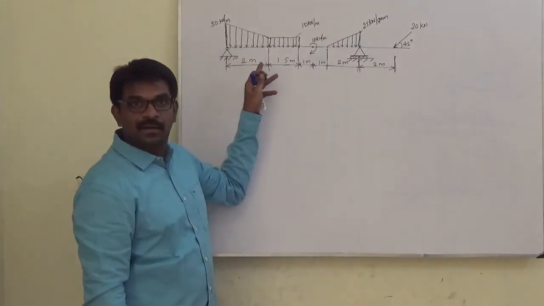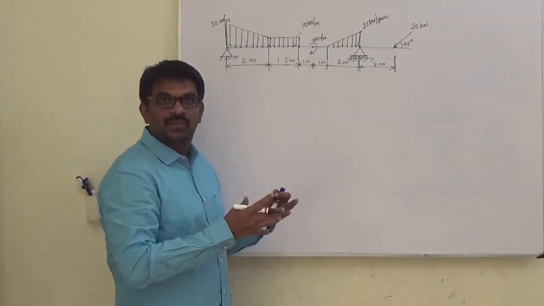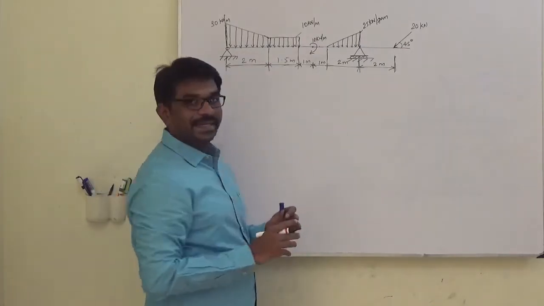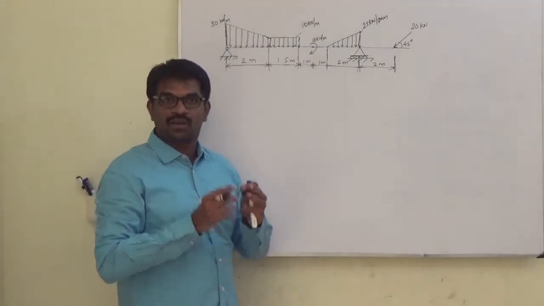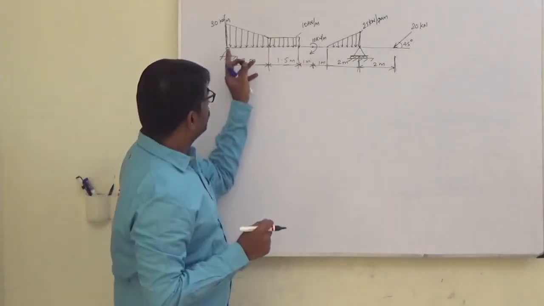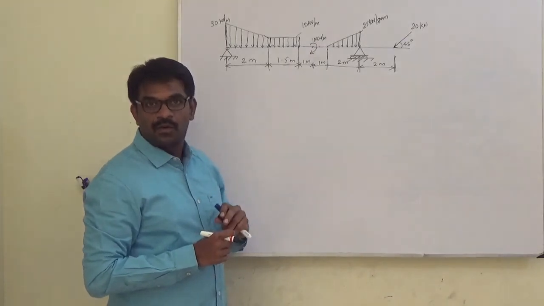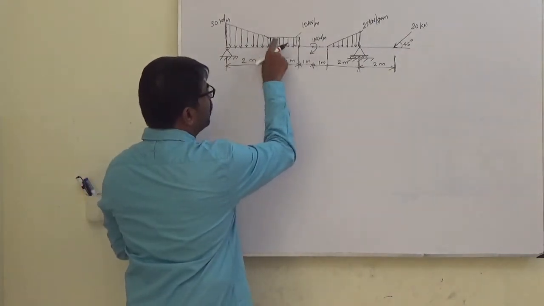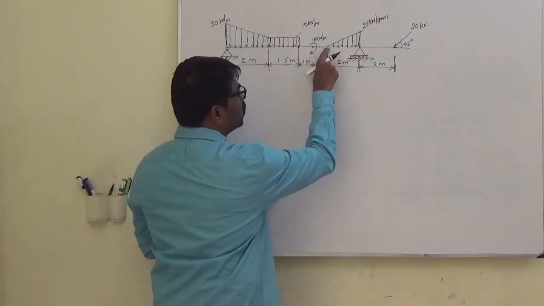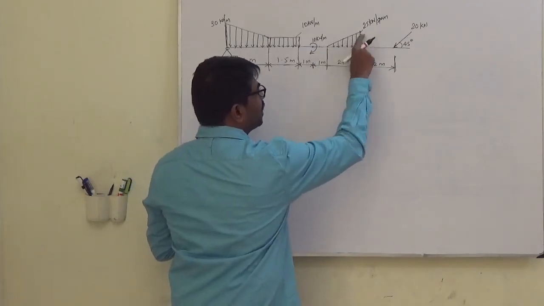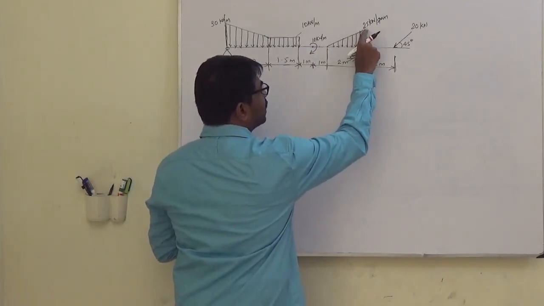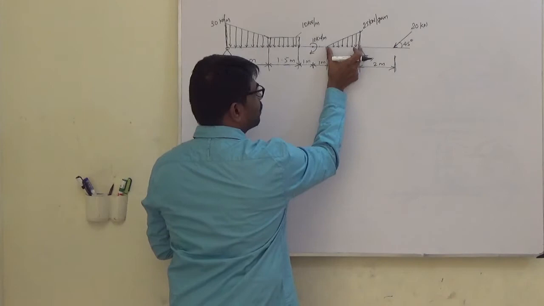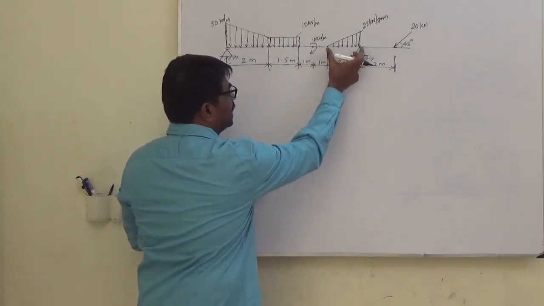Now you see here, so far whatever problems we have solved, the forces are not distributed. The external forces are concentrated at a particular point. In this problem we have distributed forces. You see here it is distributed. At this point there is no load, and as it moves linearly it is varying, and at this end it is 25 kilonewton per span. Span means this length. It is spread across this length.